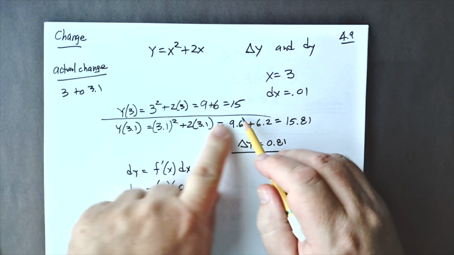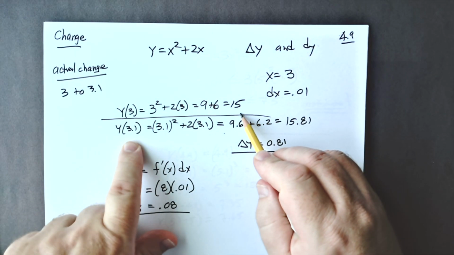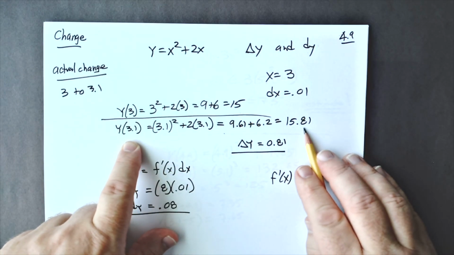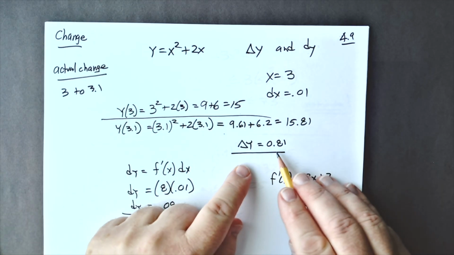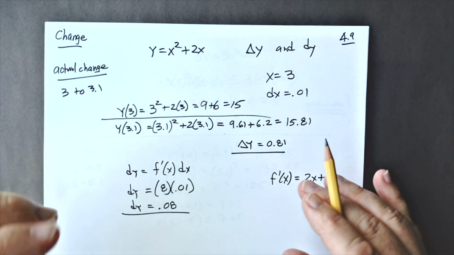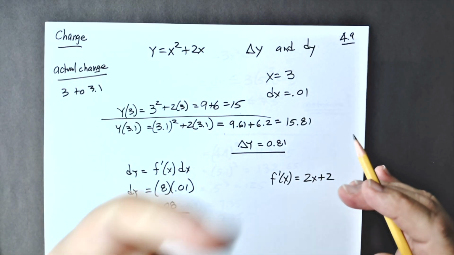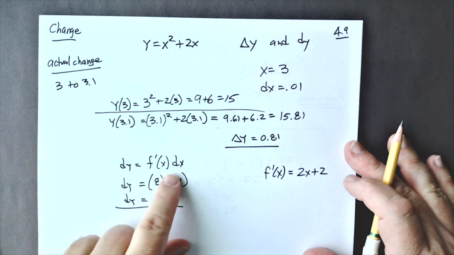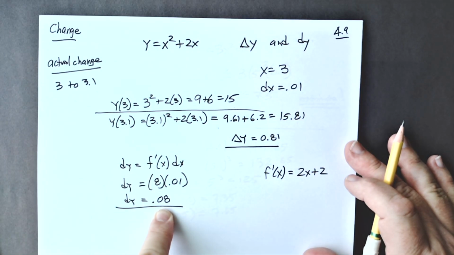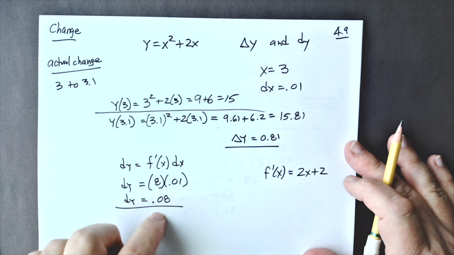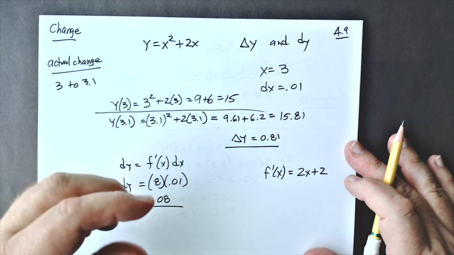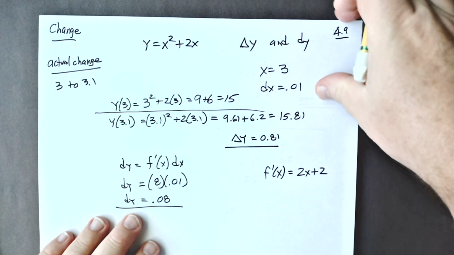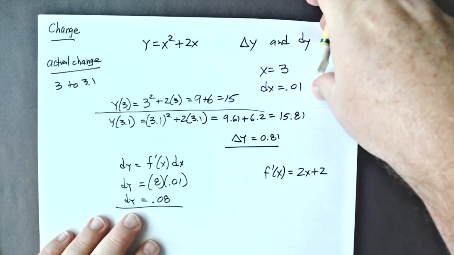What's the difference between those? When I plug in 3 here, I get 15. When I plug in 3.1 here, I'm not going to walk you through the arithmetic here, but I get 15.81. The delta between those is 0.81. That's the actual difference between those. If we compute the dy, the differential between those, via the method we just did, I get a differential of 0.8. So it shows you that those differentials give you estimates of, and obviously it's not the same, but it's giving you a pretty close estimate as to what the value is going to be without actually computing the value.